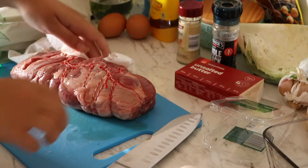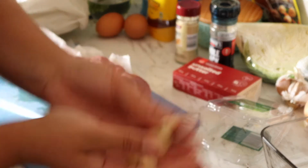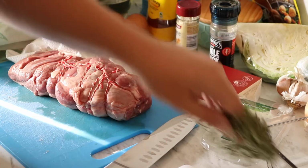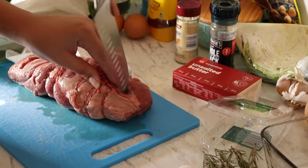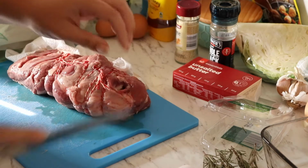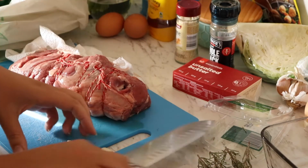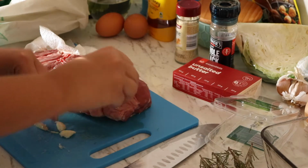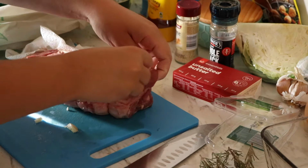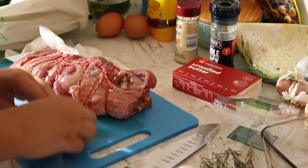Alright, lamb meat. So I got it on its underside. I got 4 cloves peeled, ready to go, and 4 sprigs of rosemary. So I'm just going to put my knife in and make a hole. And then with one of the garlic, I'm just going to lay it, bang it, and shove it in. The whole clove. Let's try to do the whole clove. These are quite big cloves.